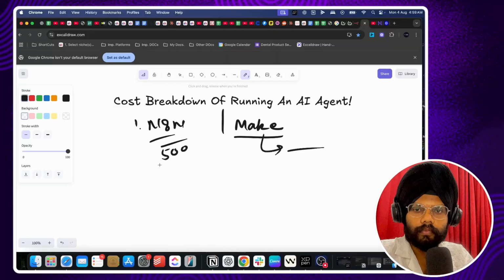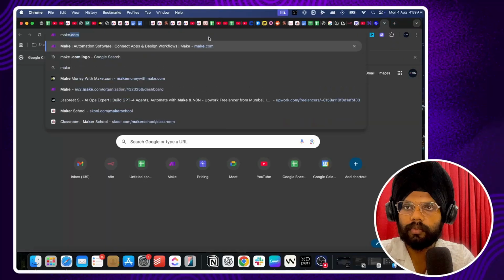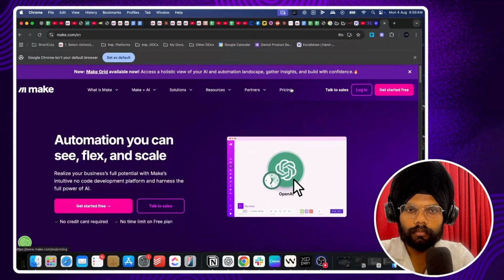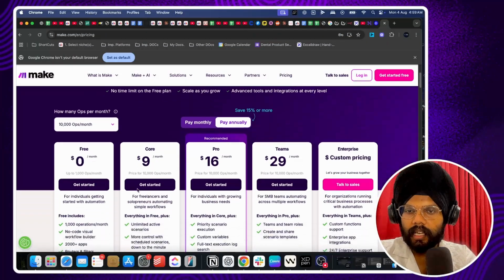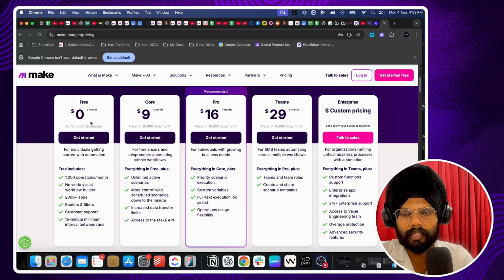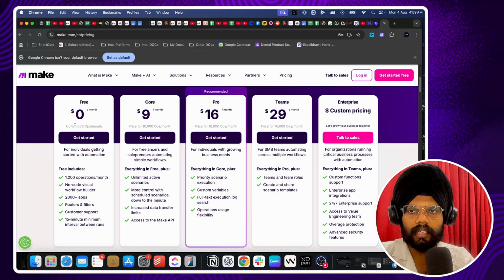And for make.com, this is going to be a lot. So what is a lot? Let's see that as well. Make.com pricing. You can see that it calculates your cost with the number of operations, and 1,000 operations is completely free. But to be frank, this is nothing. When you start running any kind of operations, it will exhaust you within an hour or something if you do a bit of running. So this 1,000 is so much less.